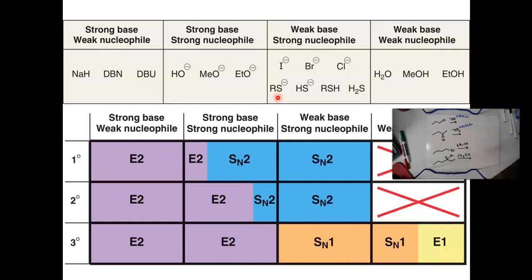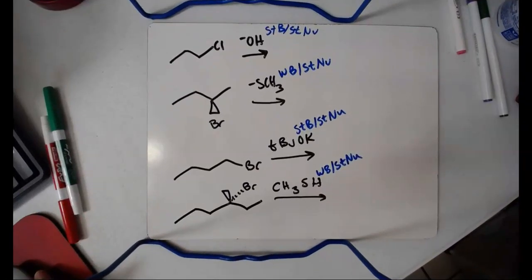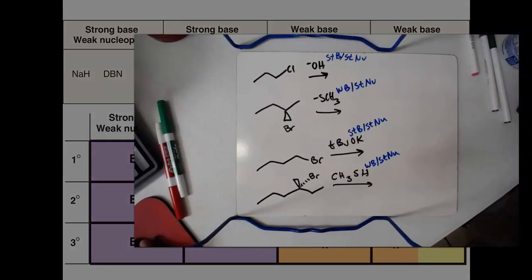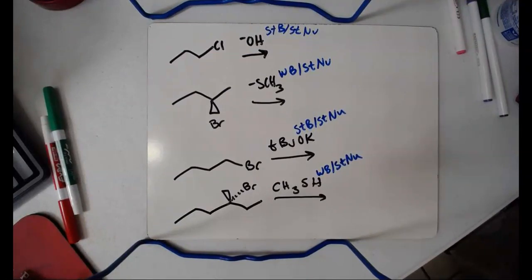And then we have a tert-butoxide, which is really just an RO group with a negative charge. So it's a strong base, strong nucleophile. And then we have an RSH, a methyl with an SH attached. So it looks like we're dealing with just these two middle categories. So here's how I have these all labeled. Okay, labeled. I have my strong base, strong nucleophile, weak base, strong nucleophile, strong base, strong nucleophile, and then weak base, weak nucleophile. So we have our first piece of information that we need to know.